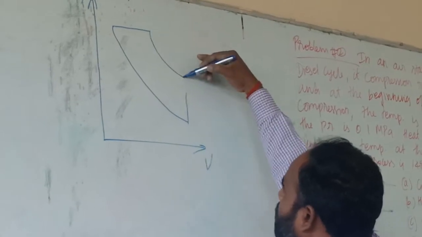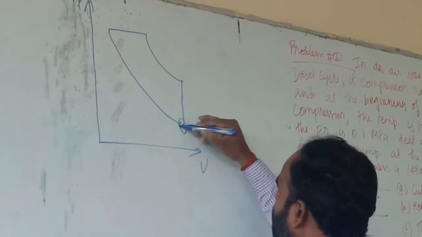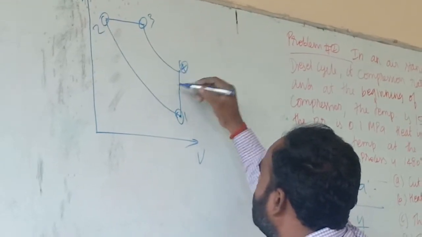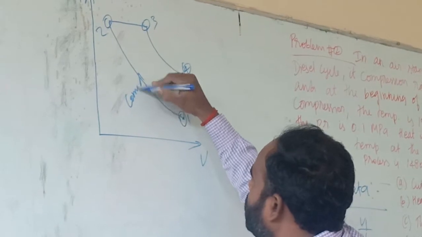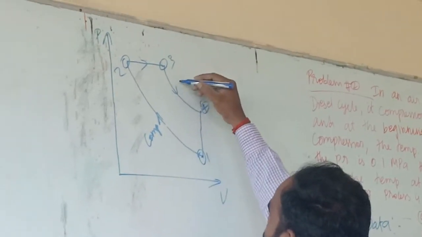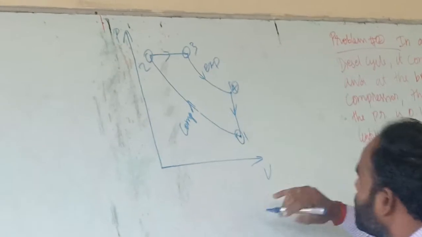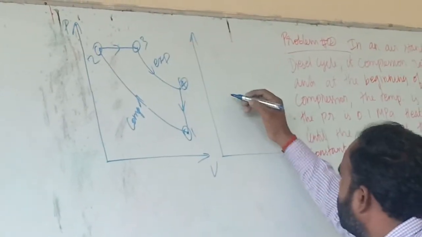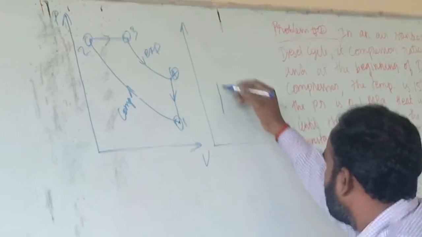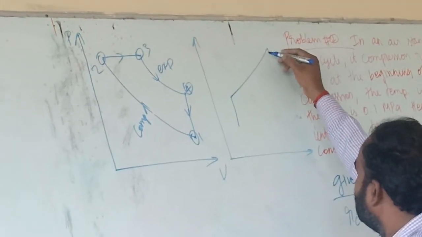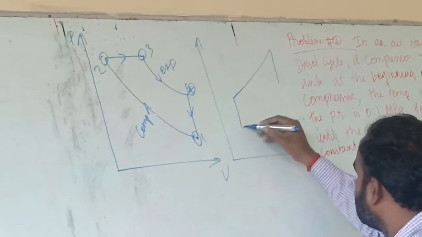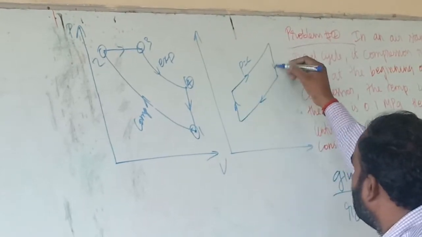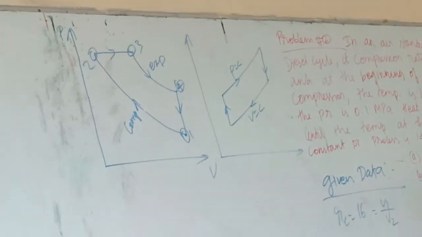This is the isentropic expansion process. This is state 1, this is state 2, state 3, state 4. So this is a compression process, isentropic compression, heat supply, isentropic expansion and heat rejection at constant volume. Then we have the TS diagram. In the TS diagram: isentropic compression, heat supply at constant pressure, isentropic expansion, heat rejection at constant volume. So P equal to constant here and V equal to constant here, the heat supply process.